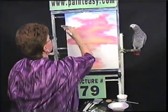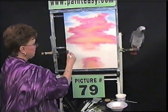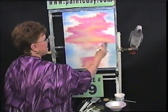Oh, poor baby. I'm going to add some blue up in the sky. And I'm going to add some blue down below. Woo, that's a lot. See what happens if you don't wipe it off good? That's okay. Doesn't scare me.